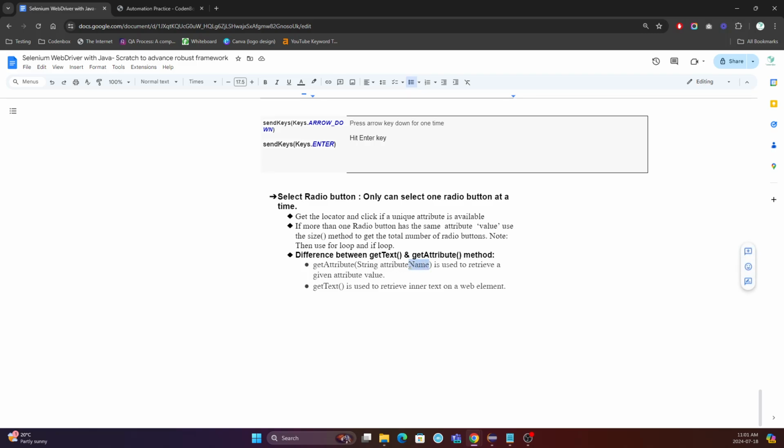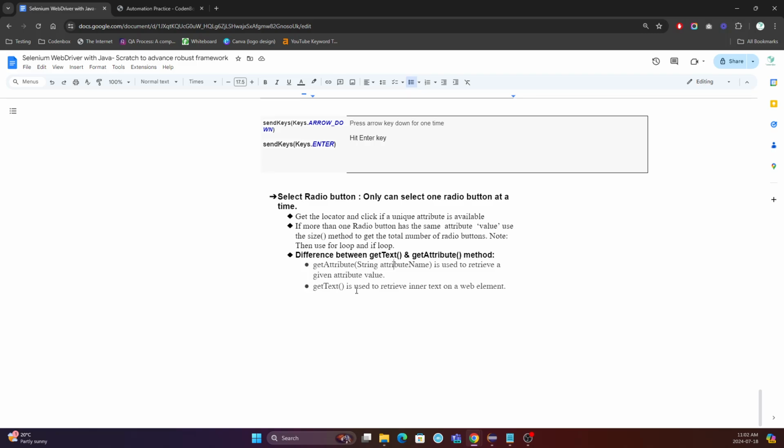So we are going to use one of the attribute names, like the value attribute, in a string format, and getAttribute will retrieve a given attribute value. So whatever attribute we put inside the getAttribute, it will get the value of that attribute.